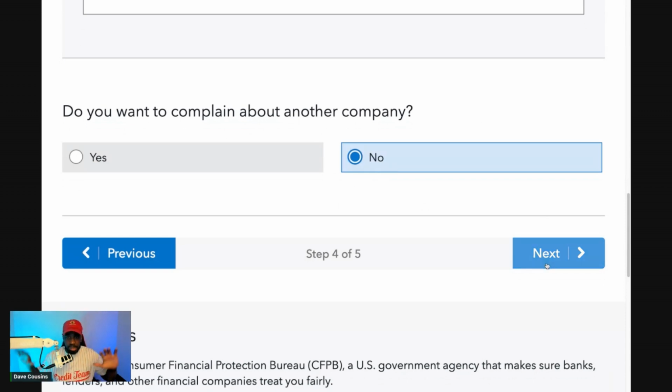It's going to ask Experian, TransUnion, Equifax. You've got to wait 15 days. The CFPB is going to get in contact, and then from there, Experian might ask for additional days. Usually, it doesn't happen that way. So if they do, just let them complete their investigation and fix things, and then from there, you want to do your next complaint.